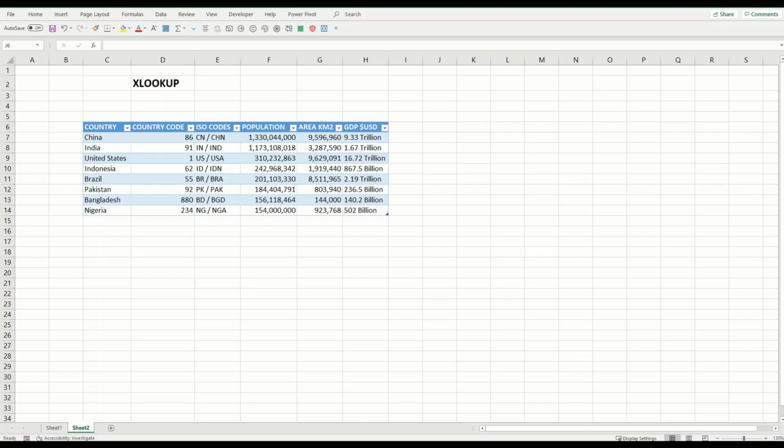XLOOKUP, a long-awaited and much-anticipated powerful feature of Excel, is available now for all Excel users. Be it Microsoft Excel on Mac, on 365 Office, on web, or iPads and more, it's available now, so you can use it. And if you still don't find it, please refresh and update your Excel and you'll find it there.